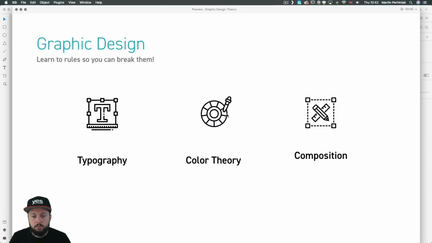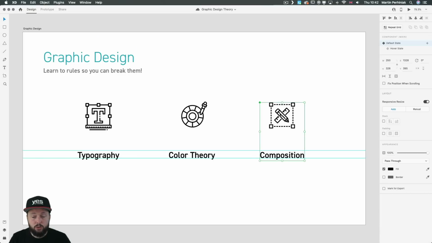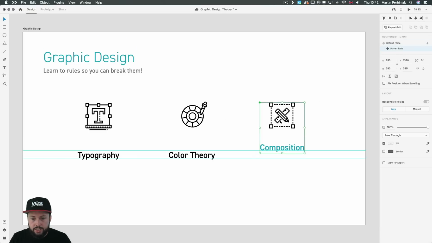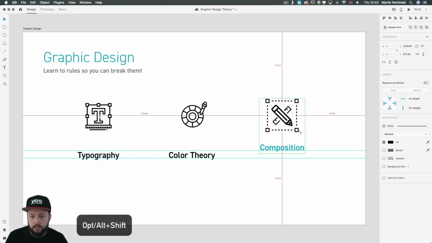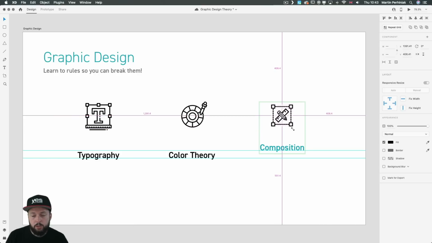So now it's time to add a bit more interest and animate the icon like I've done on these other ones as well. So let's just go back here, select the component, go to hover state and then double click to be able to select the icon itself. So there we are, and I am going to resize it. So holding down Alt and Shift key together, I can resize it, but you can see that it changes the proportion of the items inside it.